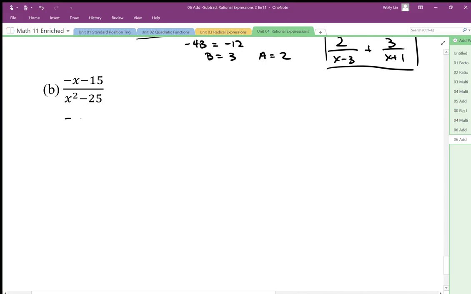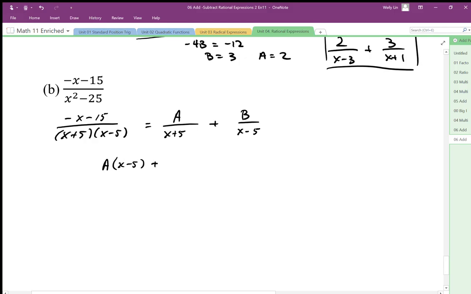First of all, I'm going to factor first: x plus 5, x minus 5. I want to then rewrite this in terms of partial fractions with a denominator of x plus 5 and a denominator of x minus 5. We don't know what A and B are, so we need to set up two relationships to work that out. The way we set up those relationships is we're going to add it together. So we're going to multiply top and bottom by x minus 5 here, and top and bottom by x plus 5 over on B.